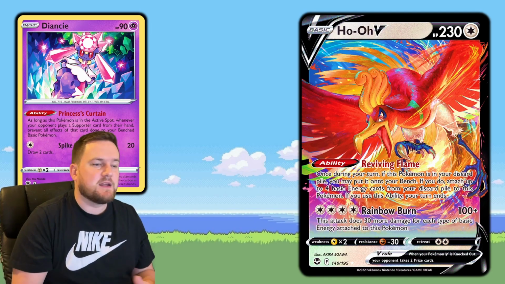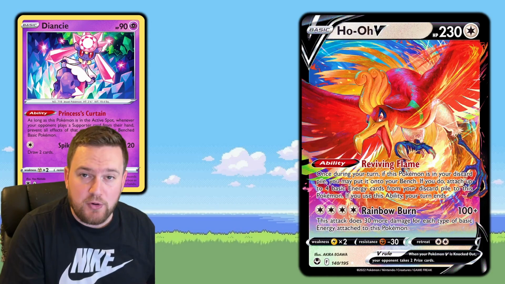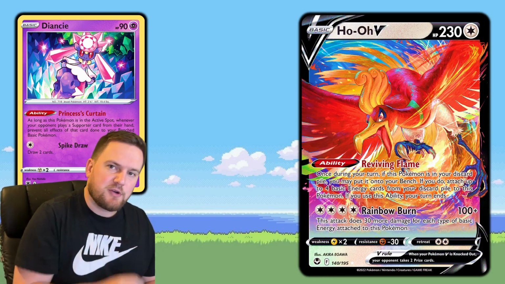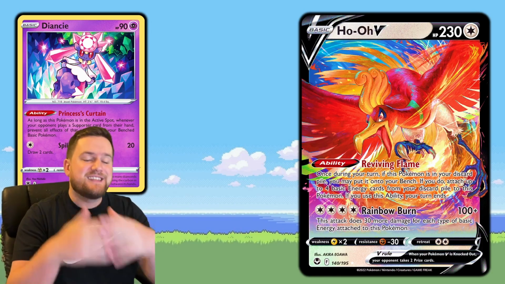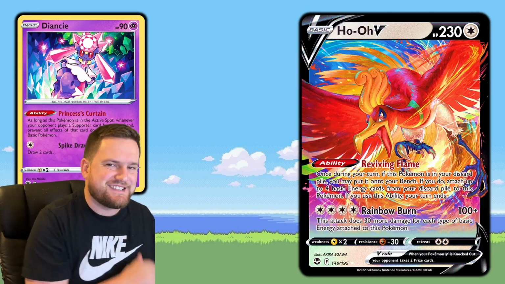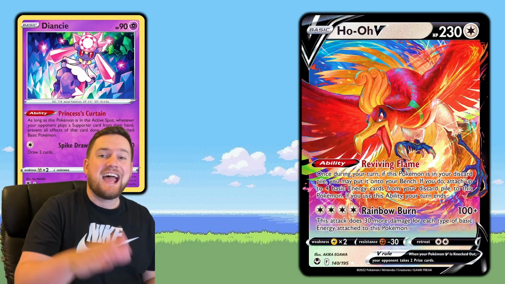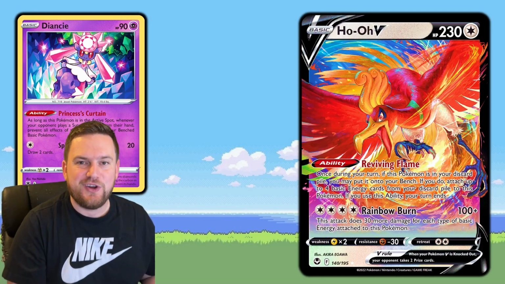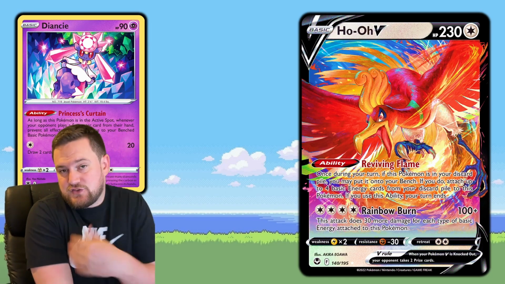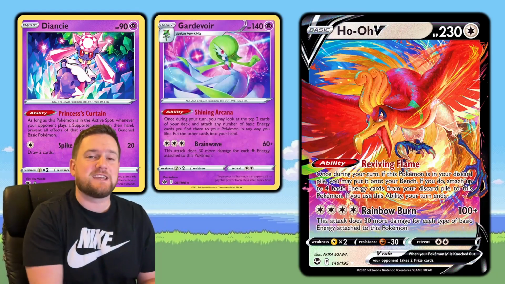Princess's Curtain means that as long as this Pokemon is in the active spot, your opponent cannot use supporter cards to impact Pokemon V on the bench. That means that our Hoohs are safe from our opponent's bosses as long as Diancie is in the active. That means our opponent will have to take a 1-prize knockout, and then we can promote the Hooh ready to attack.